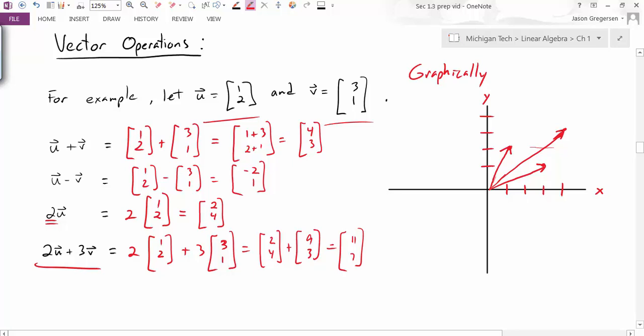One way we can visualize that is by putting those two vectors tip to tail. So if I could take this vector and move it tip to tail with the other vector, I can see that where I would end up is exactly the tip of the sum of the two vectors. That's one visual representation.